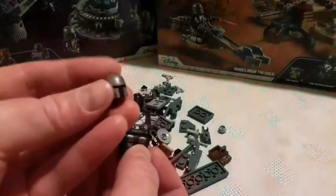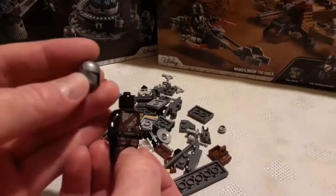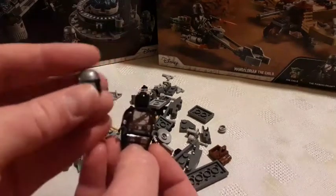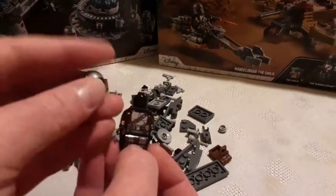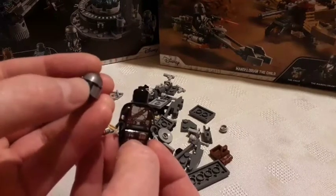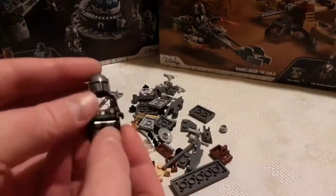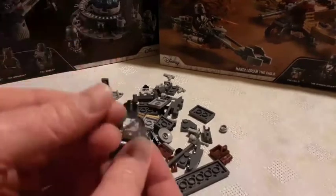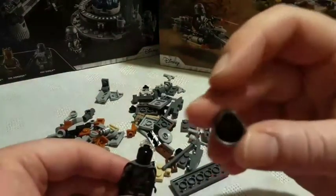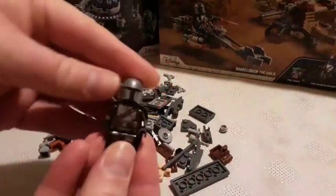Now, the early Mandalorian minifigures, i.e. Boba Fett and then Jango Fett, used to have a strange thing. They always used to have the black heads, but the helmet pieces, which were one piece with the jetpacks, by the way, always had the T-visor cut out for some odd reason, so that when you put it over the head, you'd have the black visor. These ones, they don't. It's just a solid. Whoops. Well, that's gone. Anyway, these are just a solid bucket. There we go. There we go.